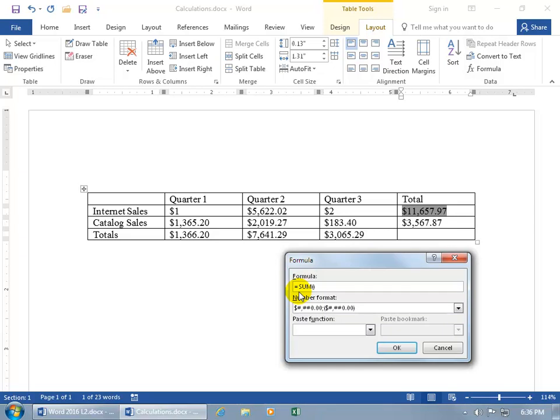Now, if you watch my Excel training videos, what you see here is a table, but in Excel, it's a spreadsheet or a bunch of cells, and the cells have names. Starting in the upper left-hand corner, it's cell A1. How did it get A1? Because it's labeling the columns by letters and the rows by numbers. So the first column is A, then it goes B, C, D, E, and then the rows is 1, 2, 3, 4. And so if I want to add $1 to $2, or that cell to that cell, then just think of Excel and let's count over. So A, B, so it's in column B, and what row? 1, 2. So the cell's name here is B2.